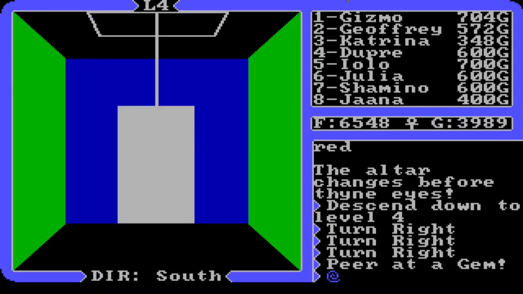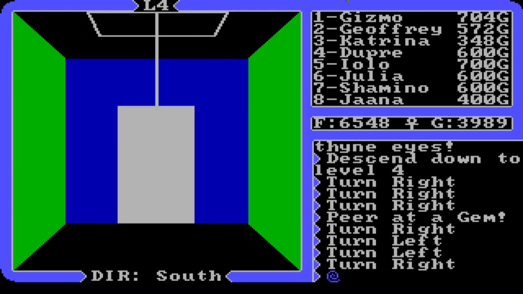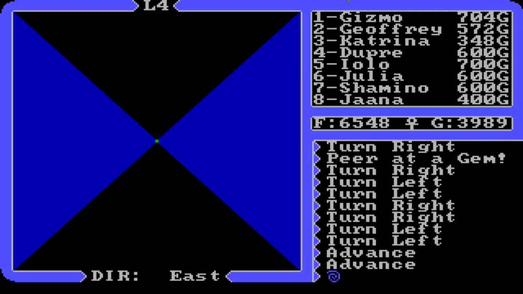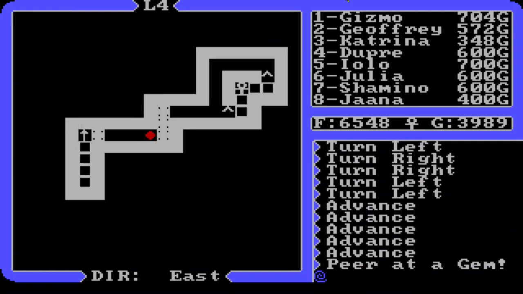So I want to go eastwards. Now, how do I want to go? Oh, there's no door. Yeah, because it's a secret passage. All right, so we're going to cross over here. We're going to peer at a gem, and there's the Ankh. Through another couple of combat rooms.